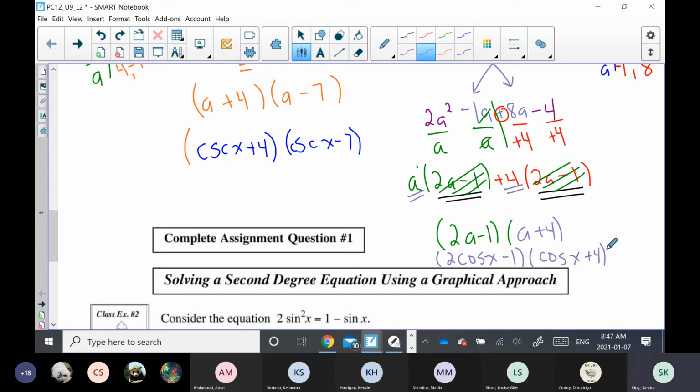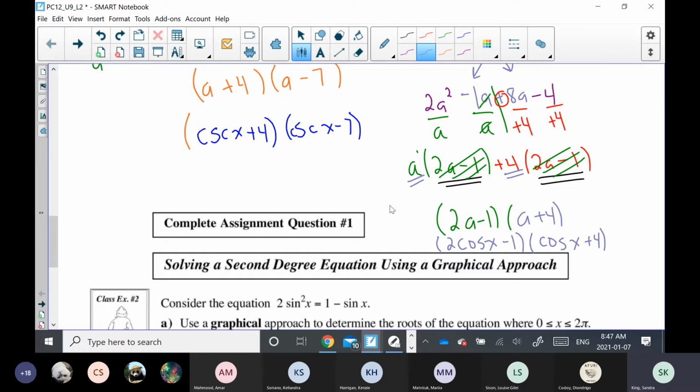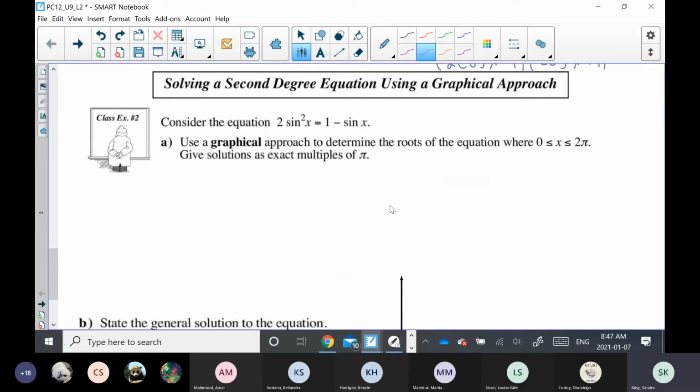Even though we haven't done any solving yet, for this lesson, unless you can factor, you won't be able to solve. So you must be able to do all 5 of these in order to do this lesson. If you can do these 5, you will be just fine, because it then goes into what we did yesterday. So we're going to do a big review of what we did yesterday.